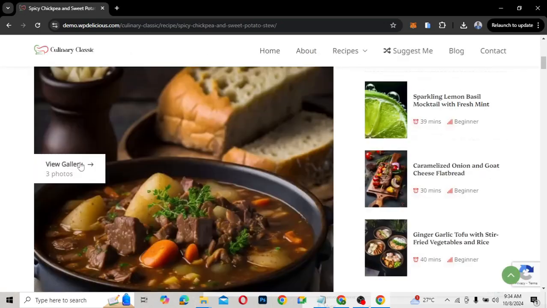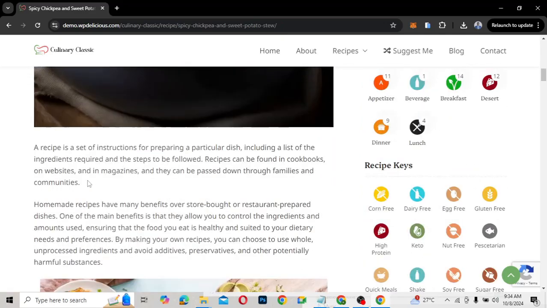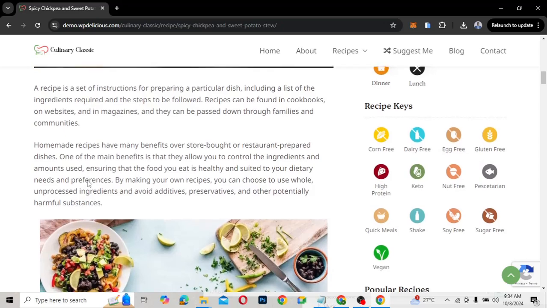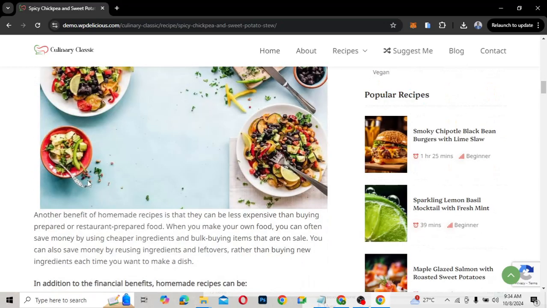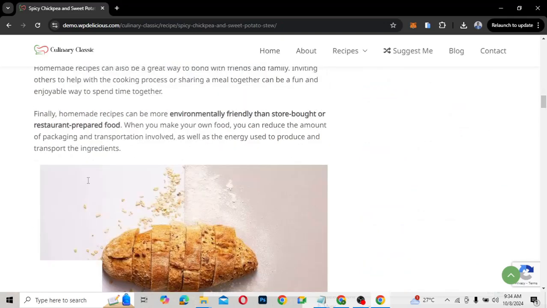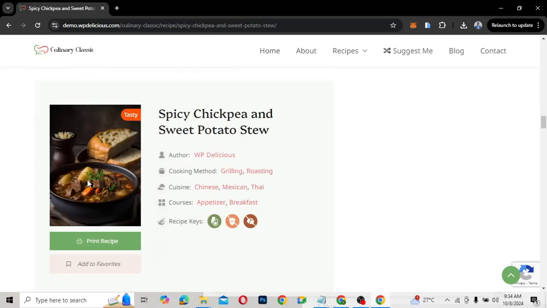able to add an image gallery over here. You can also add videos and other stuff if you want to. And then if you scroll down, these are the details of the food that you are about to prepare. Okay, so you can add images, you can add a whole lot of things that you want to add over here. Then when you go down, that is where the recipe itself comes into play.